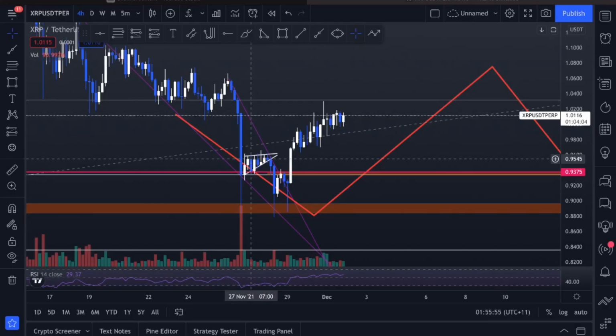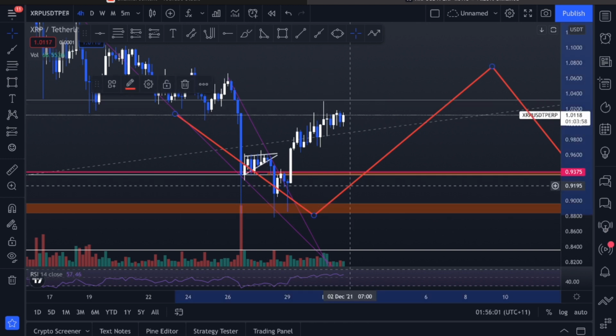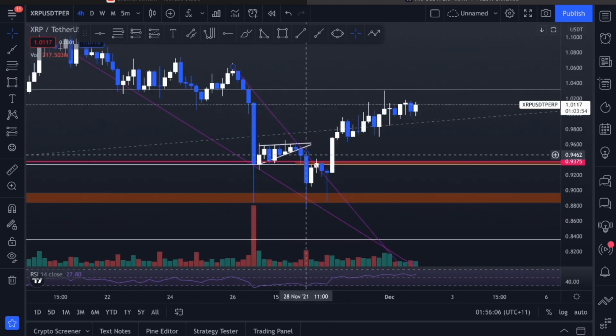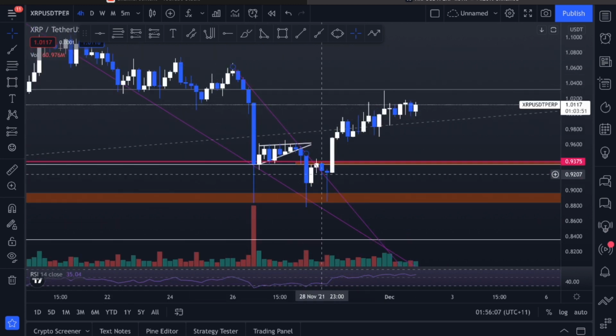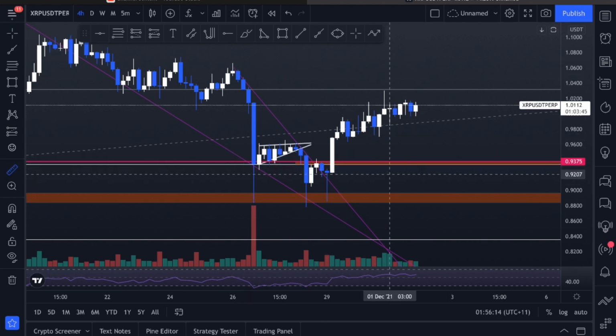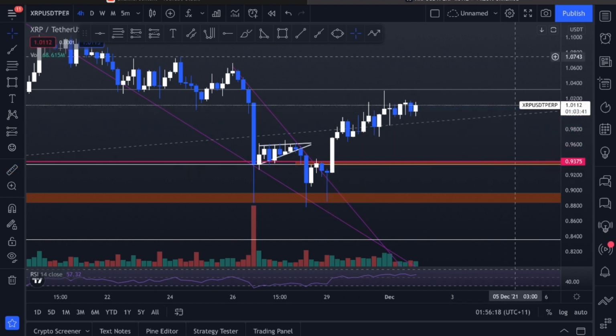Alright, so I'm just going to quickly jump into XRP over here, guys. Now, if you did watch my last YouTube video, you would have seen that I showed you that XRP was a wedge in the bigger time frames over here, right? The purple trend line. Once we broke it, I told you, look for that buy. You're going to see an impulsive move up, and that is exactly what happened, right? If you watched that video and took entries on the wedge break, you would have been up about right now 9.6% unleveraged, okay?